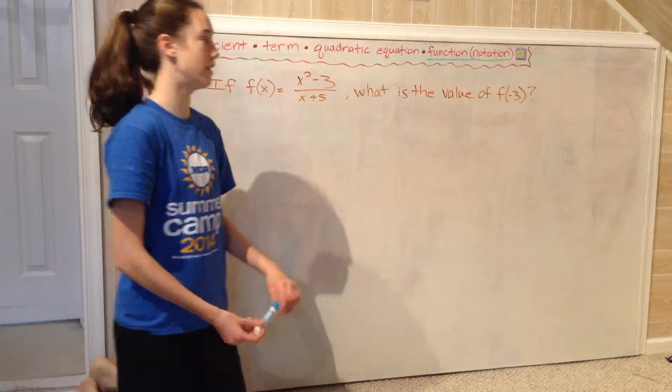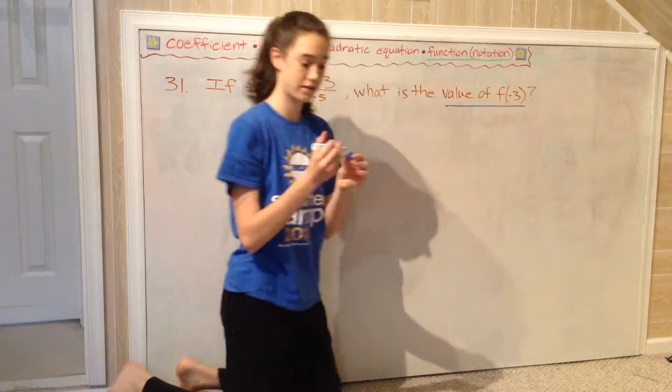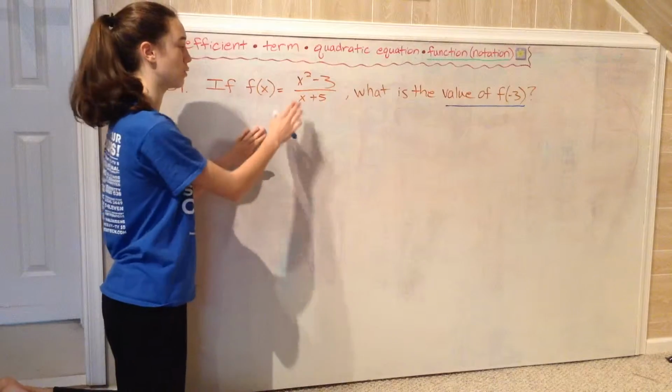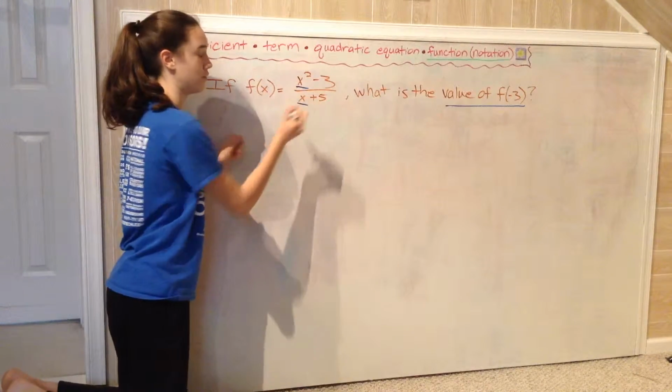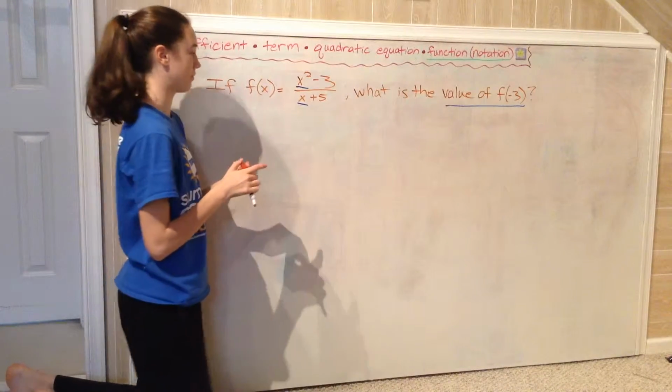So with this and the definition, we mentioned that the value of f of x, whatever that number is, so in this case negative 3, you will just plug into the equation as x. And make sure you plug it into all the terms though. Okay, let's start the problem.